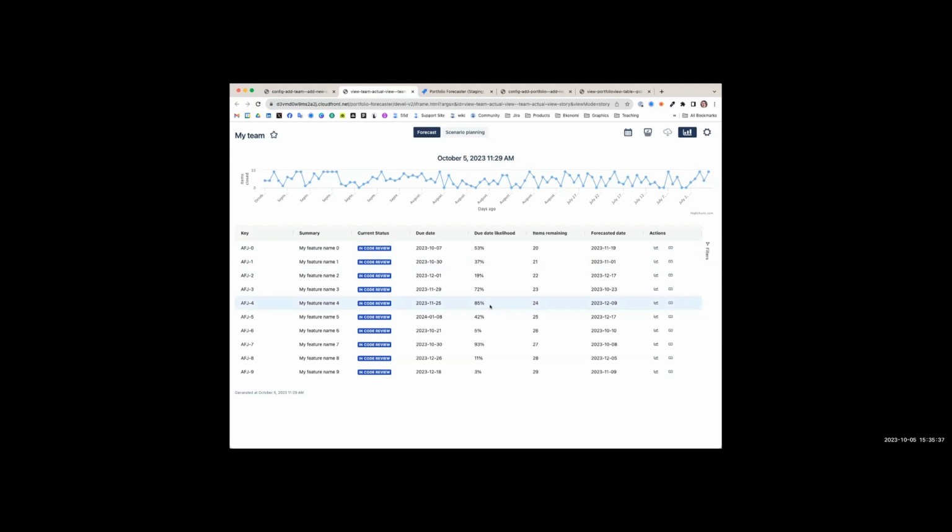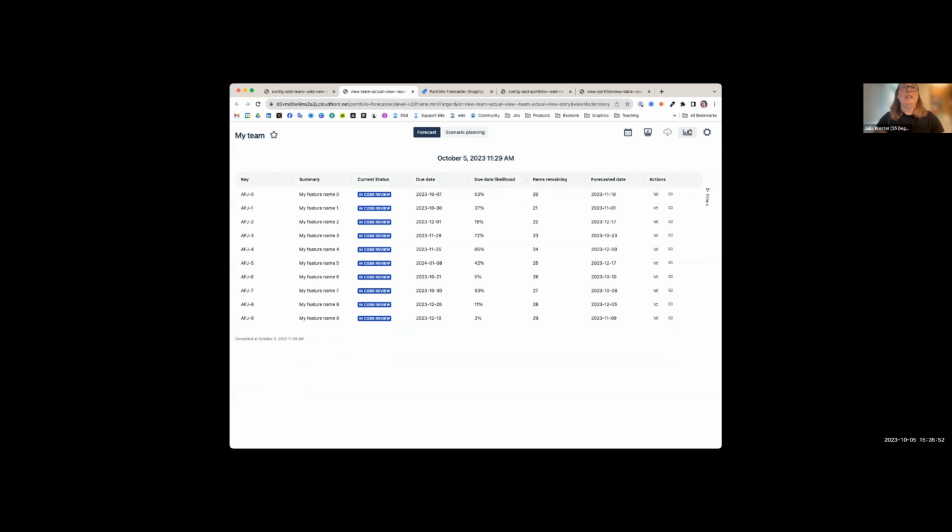The table is going to have, so there's no changing in the function of how the Monte Carlos are run. Items remaining and forecasted date. We do show you an option to see here what your throughput looks like that we're using to run it with, and you can get that out of your way. You can see when the forecast ran. You'll be able to open up this query inside of Jira.